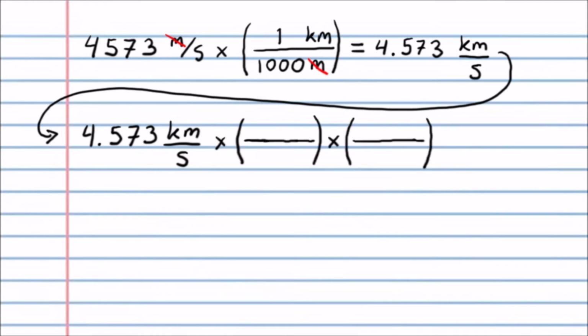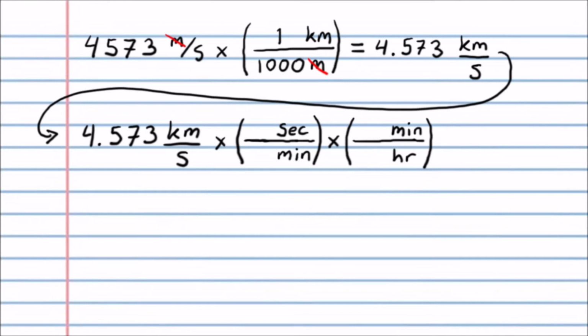Now we're going to go from seconds to minutes and then from minutes to hours. So I actually need two conversion factors here. And we still need to think about how the units are going to cancel out, because we've got seconds on the bottom of the original number. That means we need seconds on the top of the first conversion factor. Otherwise, the units won't cancel out properly. Likewise, we're going to need to cancel out the minutes also. The minutes appear on the bottom of the first conversion factor. That means we want to put them on the top of the next conversion factor.